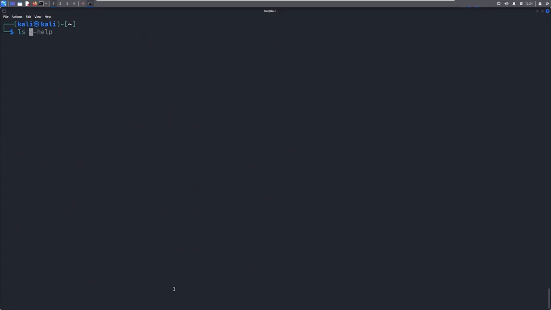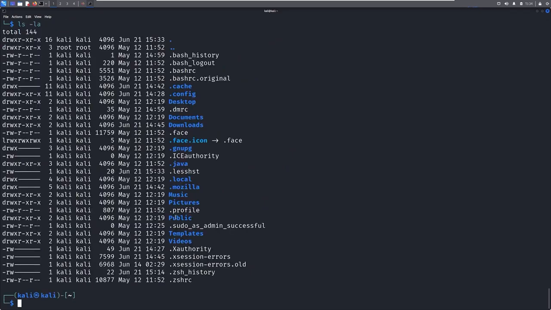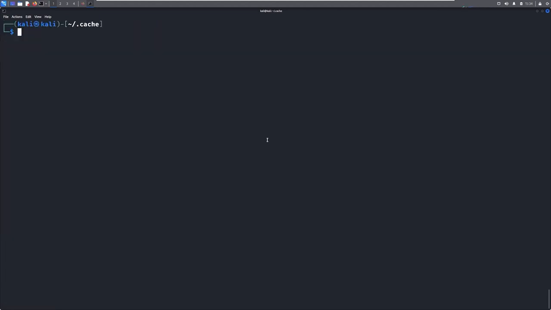So if we ls -la, we can cd into one of these hidden folders. Like we could cd into .cache, for example, and we just ls that. You can see that there's actually stuff in the cache in here. We're not going to get into this. I just want to show you that hidden files and folders do exist. So if you're looking for something, especially pen test related, something might be hidden. If you're on a Linux machine, you might need to do ls -la to see a hidden file. And they're incredibly easy to see, as you can see for yourself.